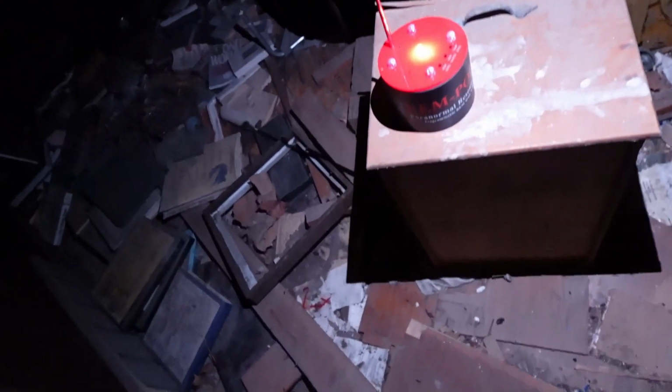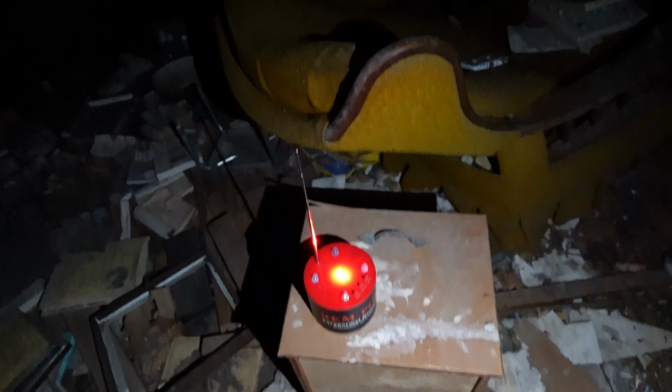Was that you? I didn't touch it or anything. If someone just touched the red light in the room, could you come touch it again? I was just moving my... There was a bug that landed on it. Oh, it's on it right now, but it's not going off. Sorry, that actually scared the shit out of me. I saw it too. For a second, I saw a bug crawling on it.